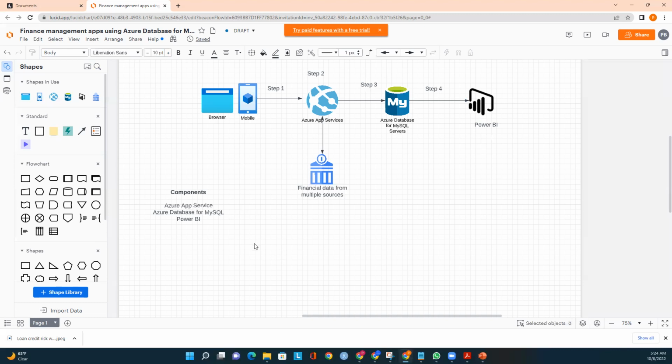In step one, the presentation tier, tier one, is represented by the browser and mobile app used by a customer or clients. In step two, Azure App Service hosts backend APIs and business logic that comprise tier two. And step three, Azure Database for MySQL offers a fully managed OSS database for the data layer, tier three.